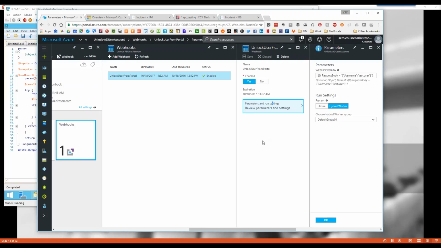You get the URL from the webhook when you create the webhook. So whenever you add a new webhook, it'll give you a new URL. And then you need to copy that URL because after it's created, there's no way to get the URL from within Azure again. So that URL is gone forever if you didn't copy and paste it. You'll have to create a new webhook to get the new URL.